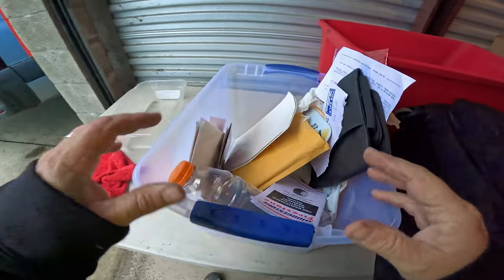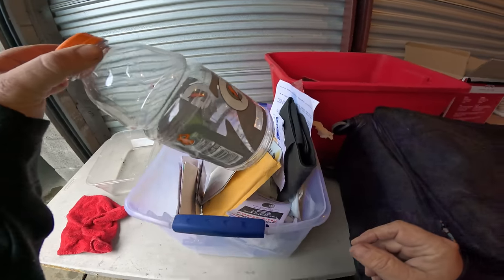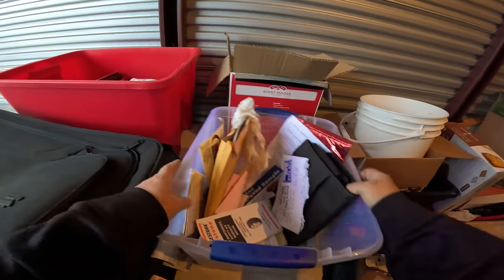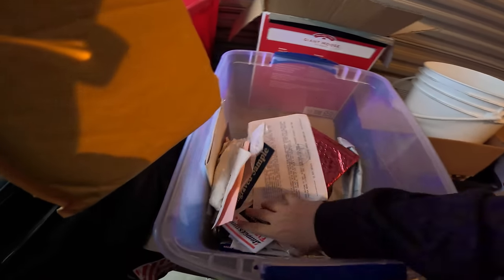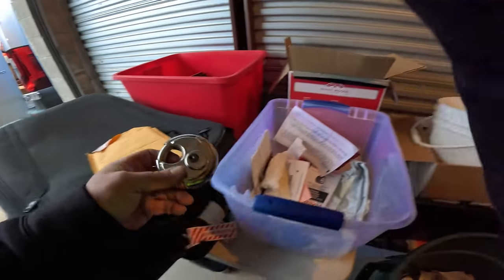Okay, now. I see mail. More junk mail, but I do see something really good in here, guys. Do you see it? A porta potty. If you know, you know. Alright, let me go through this stuff here. See if there's anything good. It doesn't look like it. Well, you never know. Oh, there's another lock. Ooh, that'd be nice if I found the key to that. Let me put that aside.